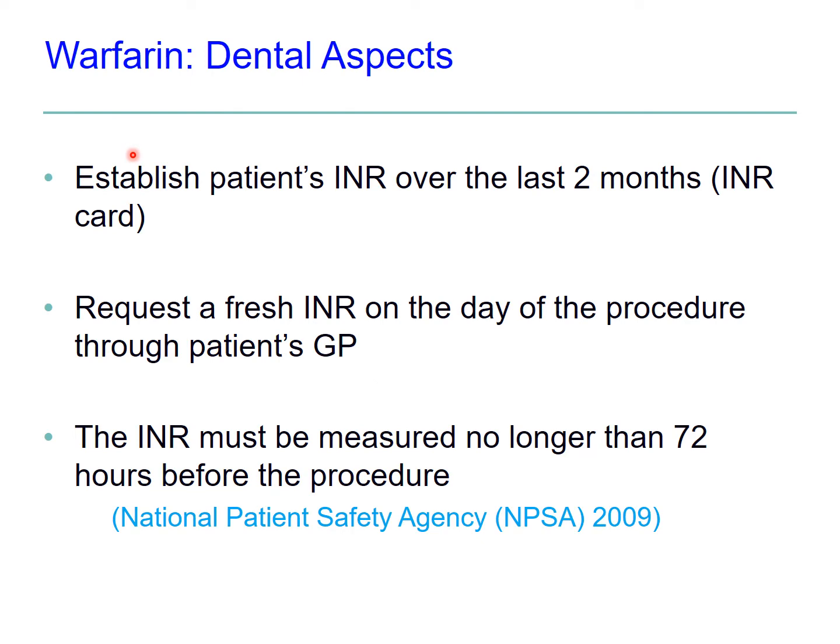So when you see patients on warfarin who require tooth extractions or other oral surgical procedures, what you need to do is to establish the patient's INR over the last 2 months. So have a look at their INR card or Yellow Book, which will give you an idea how well controlled their INR has been over the last few months. And then you would request a fresh INR on the day of the procedure through the patient's GP.